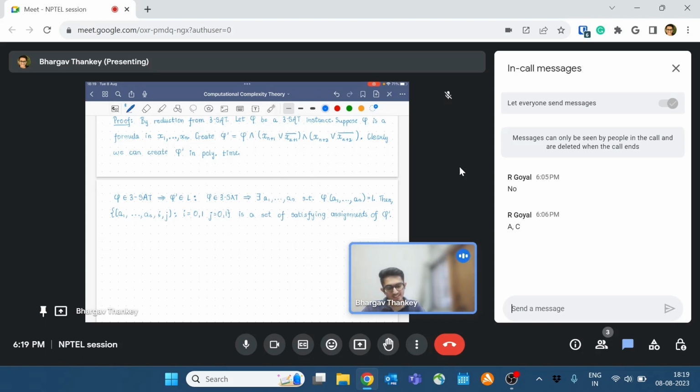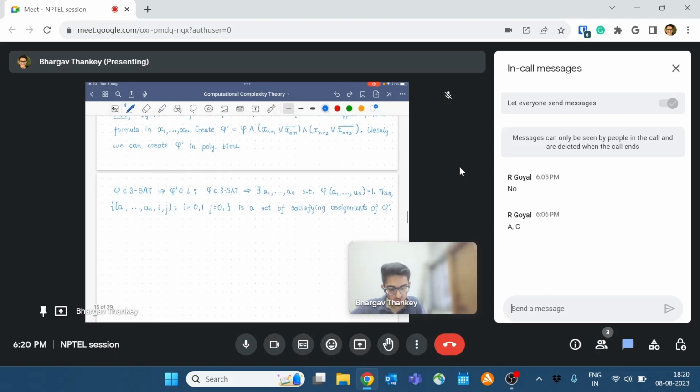Pick any satisfying assignment of this, and any satisfying assignment of this. Let's say 0, 1 over here and 0, 1 over here. Any matching would give you a satisfying assignment, right? So we'll have to include one more tuple, xn plus 3, xn plus 3 complement. Yes, very good point. Correct.